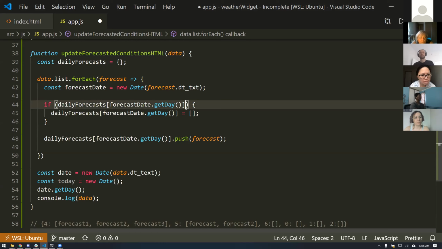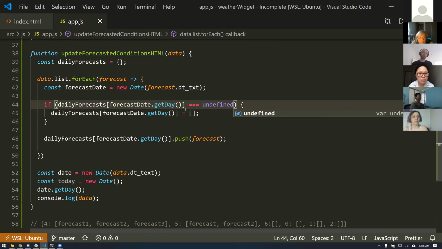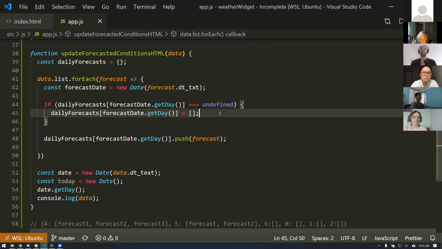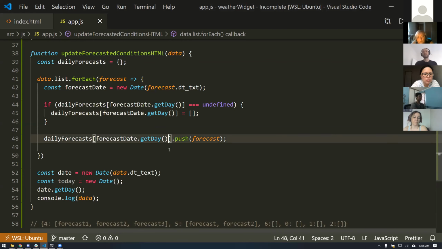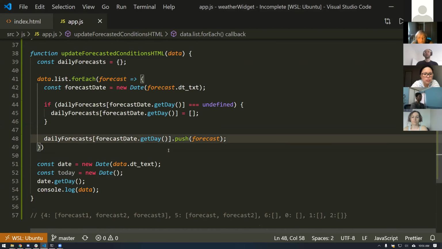For line number 44, do you need to add equals undefined inside the braces? That's a good thing to do. Yeah, you don't need to, but you should. Thank you, Ray. The only time we don't want to do a check is when it's coming out as a Boolean true or false, not as a truthy or falsy value. Undefined, null, 0. We still want to check those things, okay?